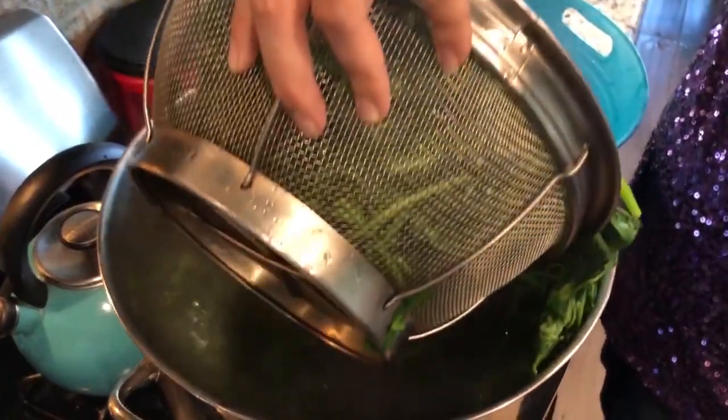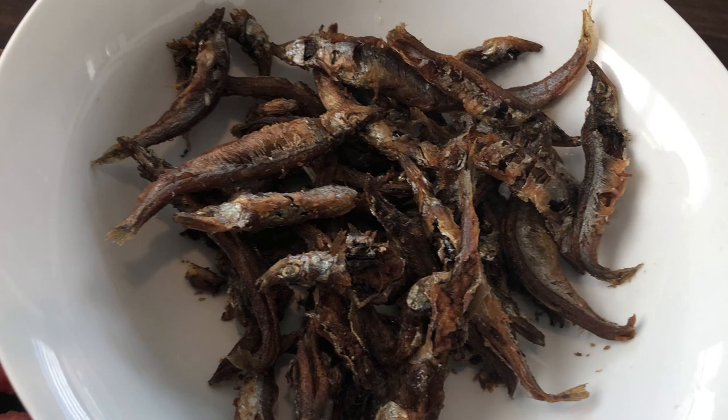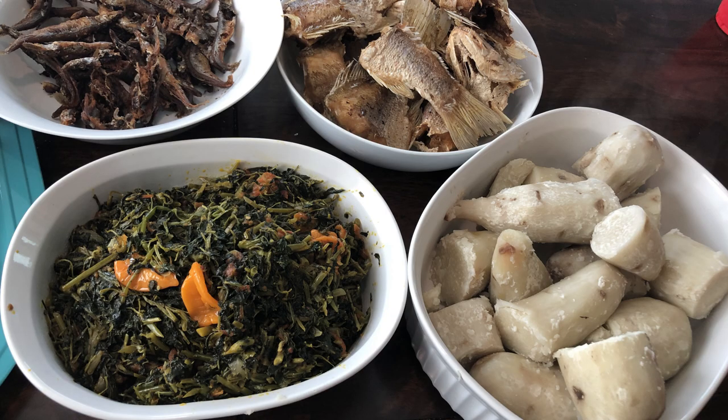Here comes Njama fried snapper fish, smelt, or as some Cameroonians will call it, Mololo. Very tasty and crunchy. Sit back and enjoy.